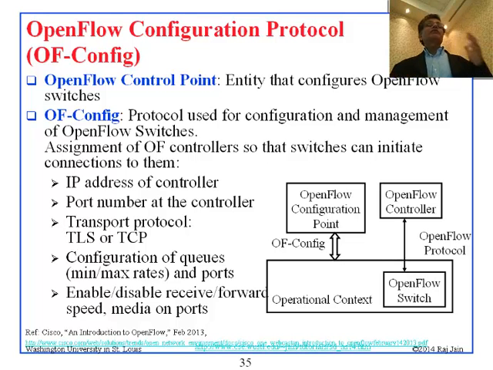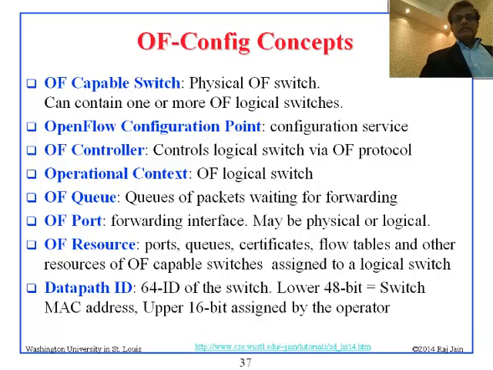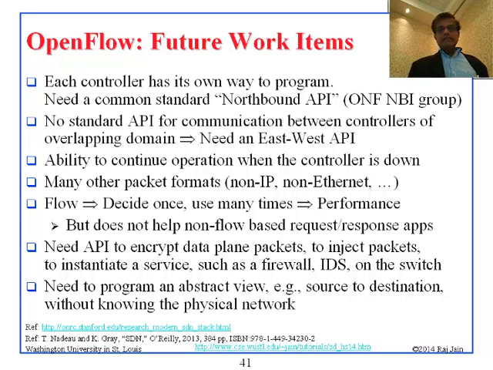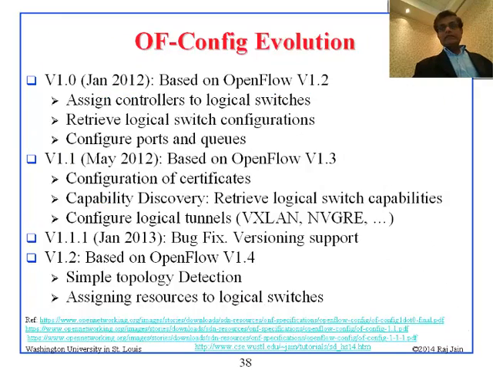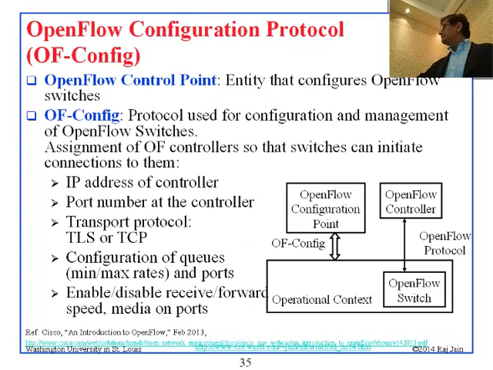Right now, every controller program has its own way of being told. So the API is not standard. Basically, northbound is not standard. Southbound is standard. Southbound is OpenFlow, but northbound is not standard. Then controller to controller is not standard. If a controller wants to talk to another controller, that is called east-west, and there is no standard for the east-west API yet.